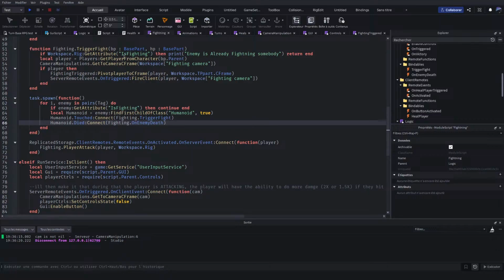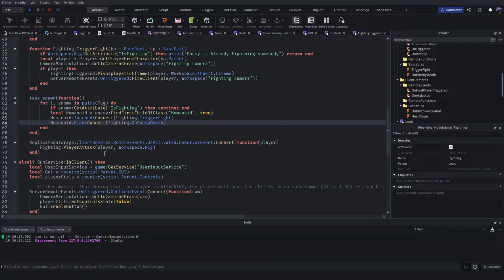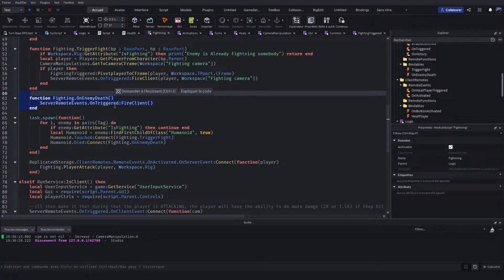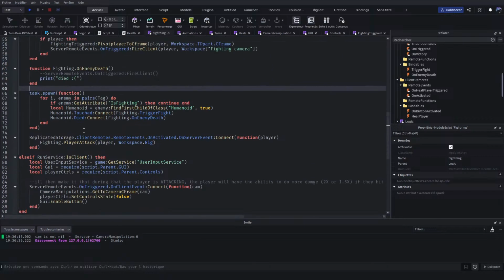Because before we're getting the player from here, but now we can't even get it because it's a dead humanoid. So I guess something's definitely wrong with this, but this will technically print died. Just a sad smiley face for now.